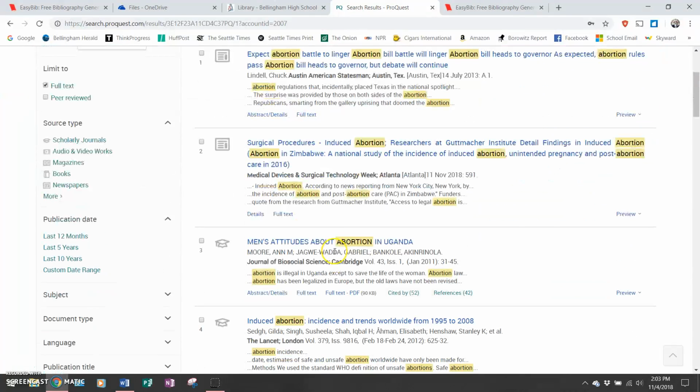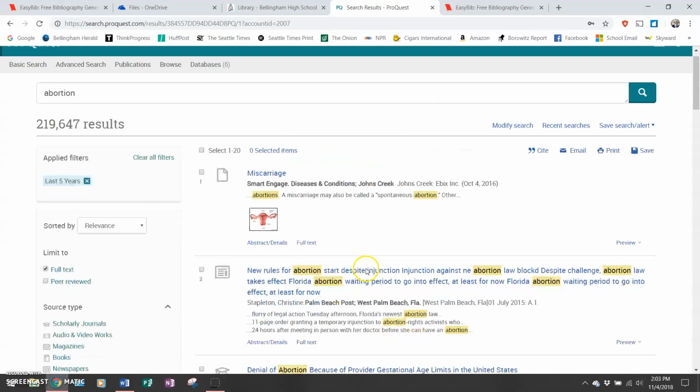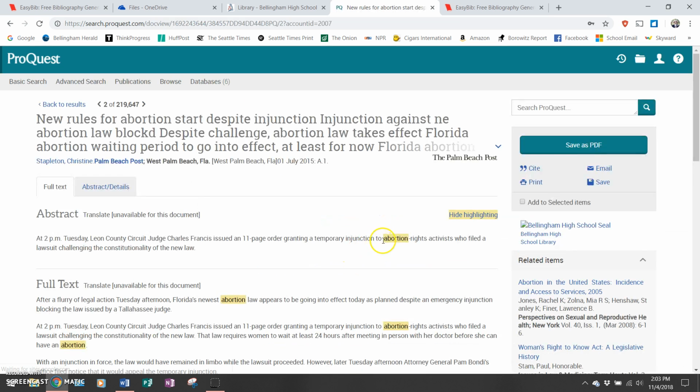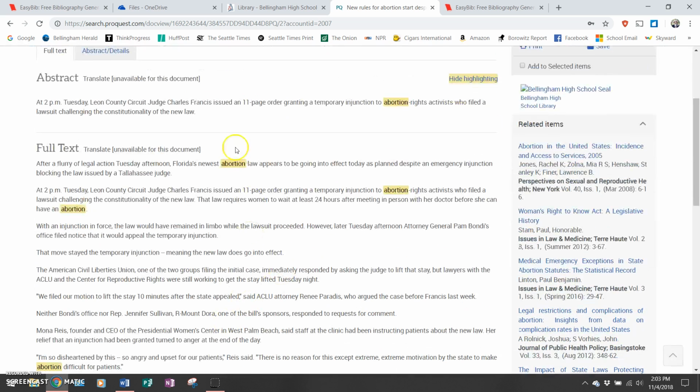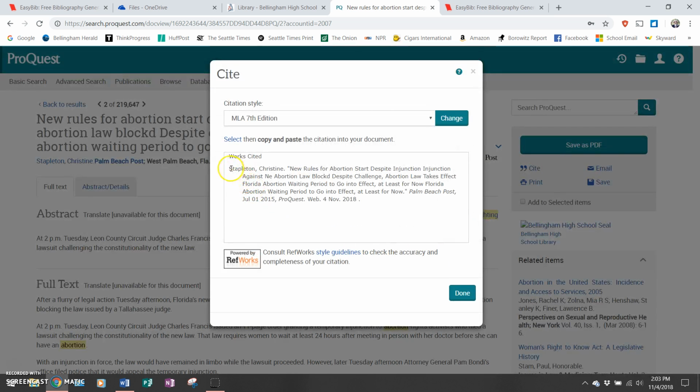ProQuest, again, it's clunkier. There's a lot going on. The interface is a little more tricky. You want to narrow it down, keep it as simple as possible. So this narrows it down. But I'll say, okay, here's another article. It sounds good. I'm going to look at it, see if it's worthwhile. Same thing, I look through it. Yes, this is great.